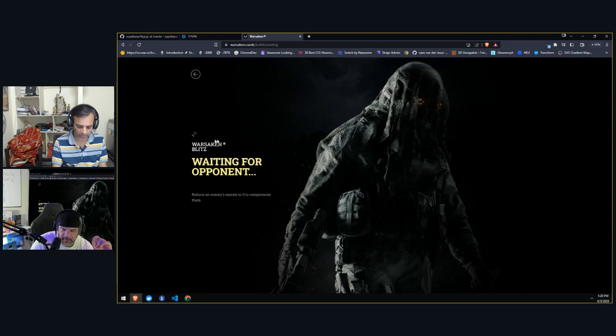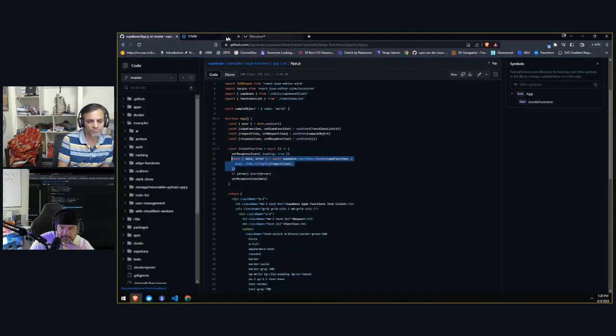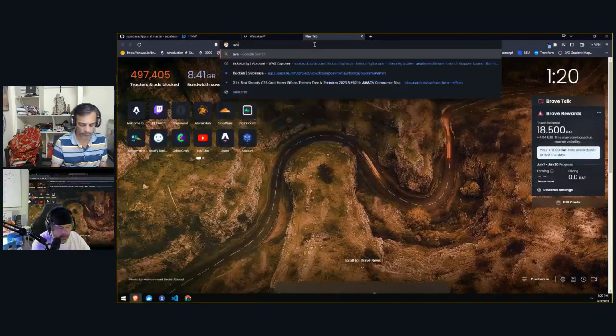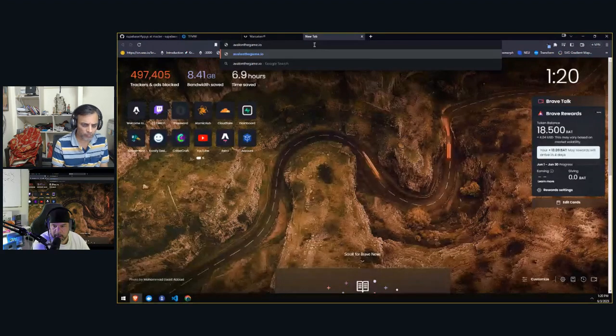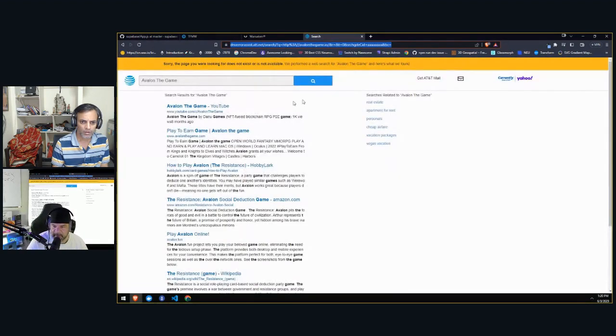Yeah, and so I forgot that this is just PvP at the moment. So this is really well done. A card game, and I think there's a couple first person shooters, and then there's Avalon, which is .io. It's probably gonna take me to... I don't know if that's it. Don't think I had it saved. Here it is. It was .com.